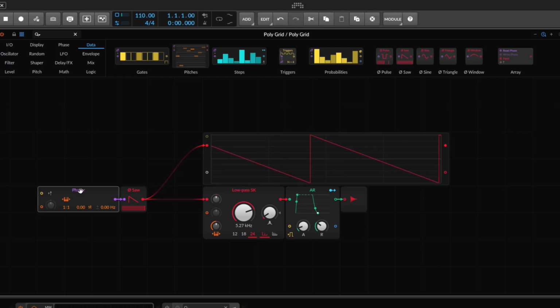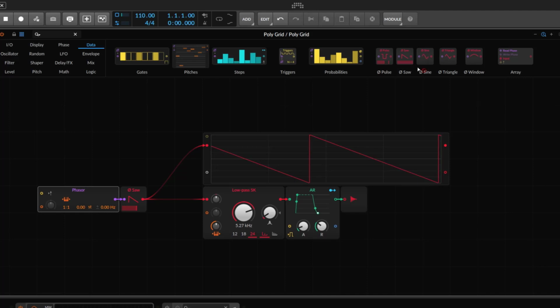Now, of course, we already get a saw on this one. But in this one, it's just going to be unipolar, not bipolar, and it looks a little bit different. And it's because it is. Now, of course, you have this control right here, and you're going to be changing how the waveform behaves right here.